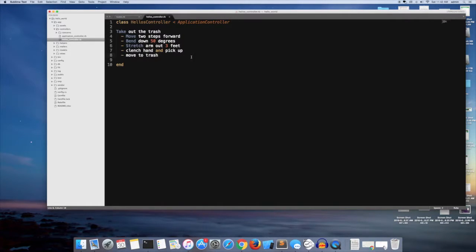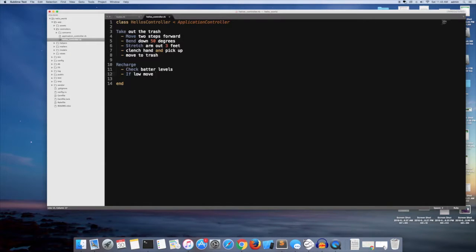But a robot has more than one action. It doesn't just take out the trash. What else can our robot do? Our robot can recharge. What does that mean? Check battery levels. Move 10.